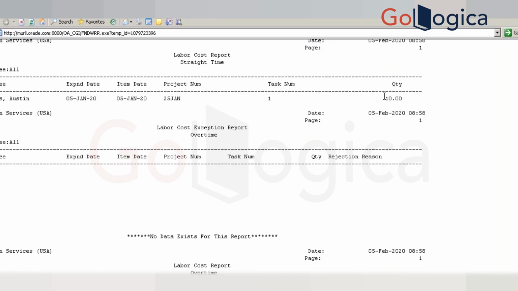I just would like to show you what is the normal cost and what is the extra cross charge amount the system calculates.